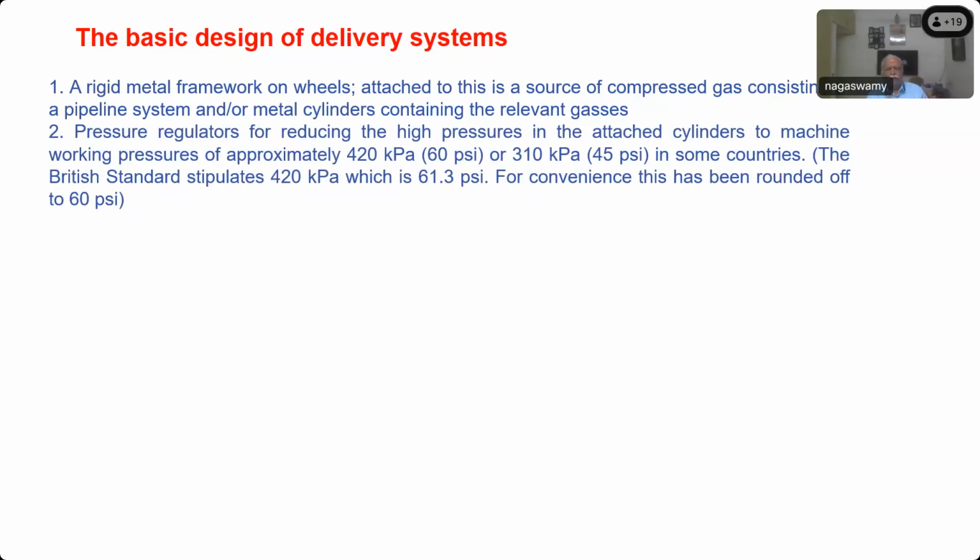So you just think of the way the gas flows. If you remember that, it will be easy to think of how the design will be. So initially we need a compressed gas, either in the form of a pipeline or from the cylinder, but the pressures under which they are stored are very, very high, and you cannot directly deliver it to the patient. So these pressures have to be reduced. So we require pressure regulators for reducing the high pressure from the cylinder. The pipeline pressures are already reduced to some extent, but even that pressure is too high for the patient to directly receive.